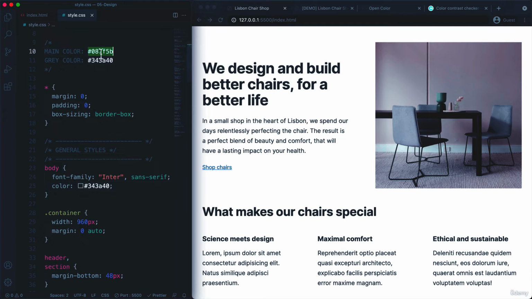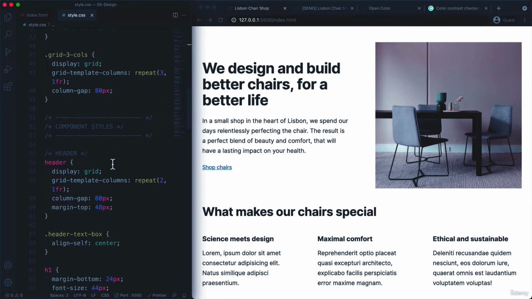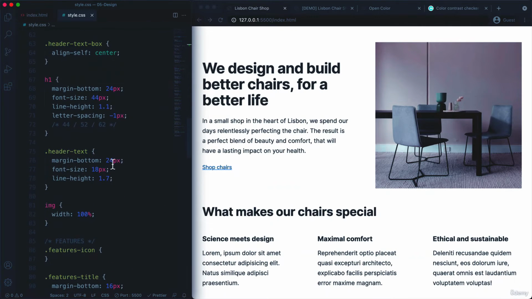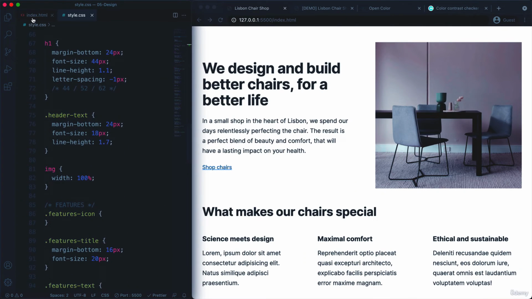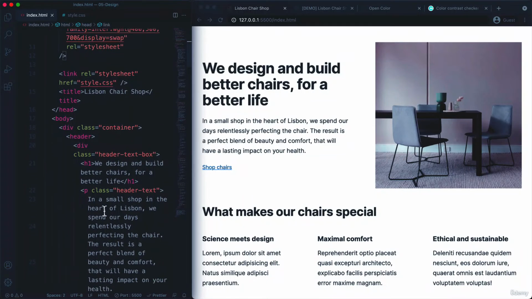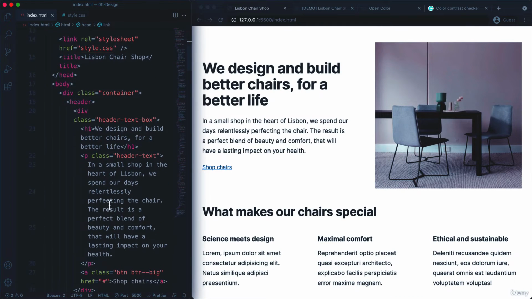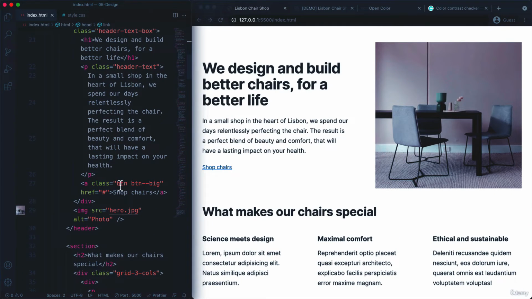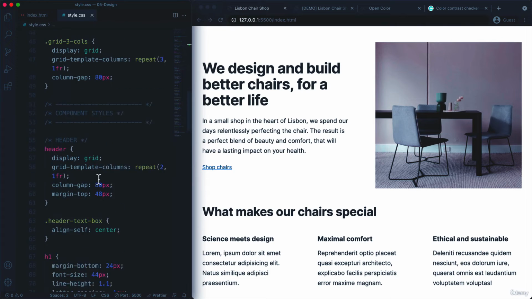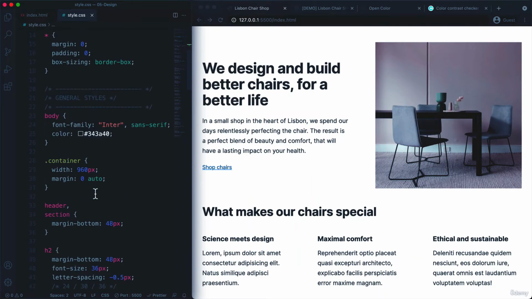And now it's time to take this color here and actually use it here on this link. So this link, we actually want to style it as a button. So where is that? Yeah, so here it is in button, and it also has this button big class here. But let's just start with button, and this should be reusable, so let's put it up here.